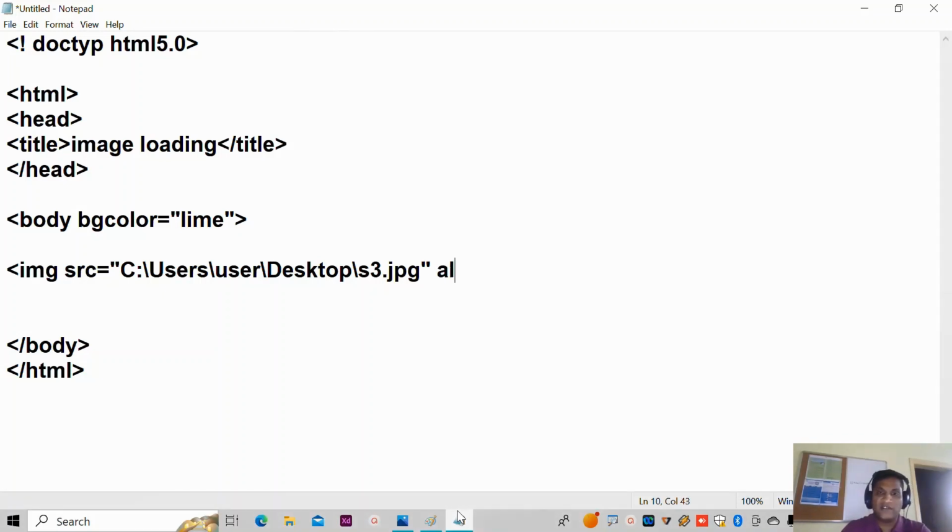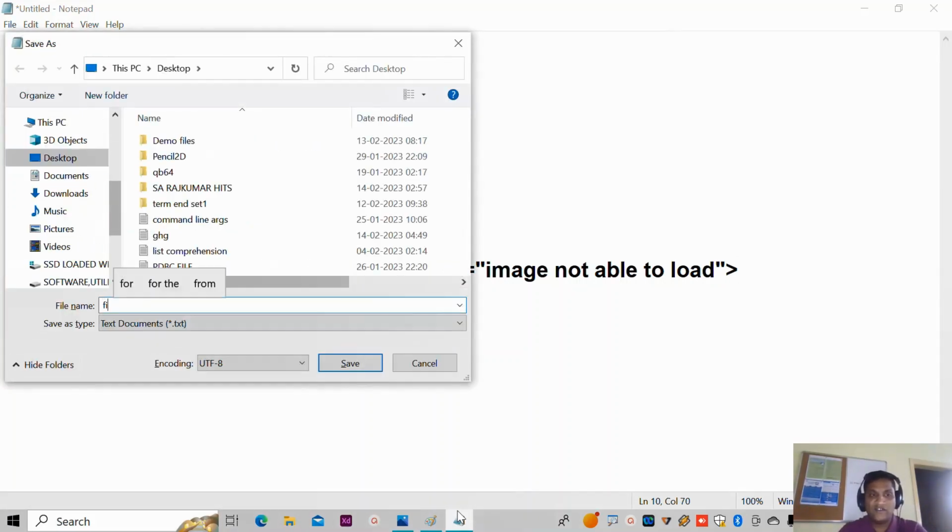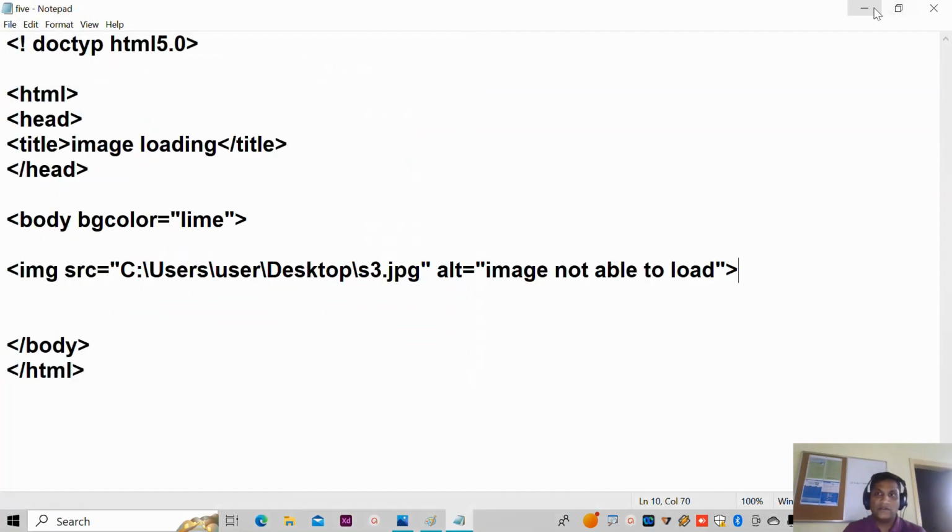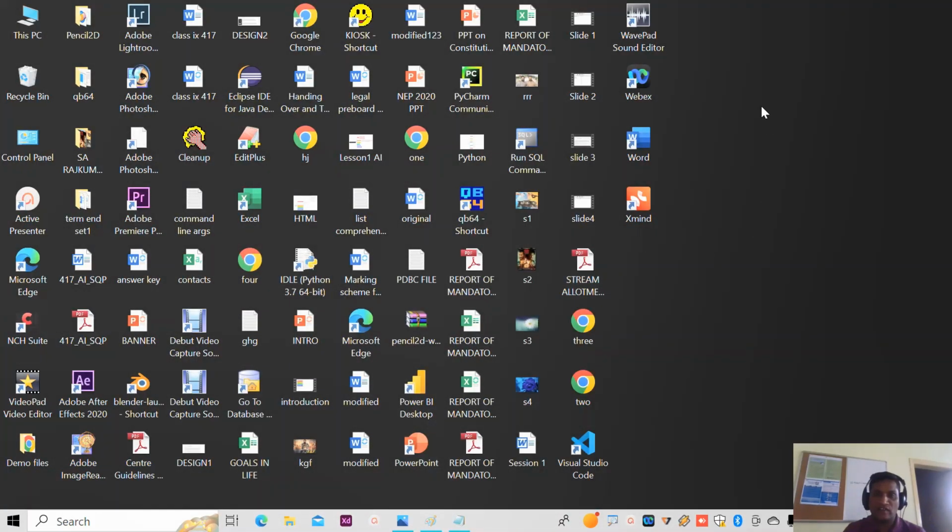Now the alternative text: if the image is not able to load, at that time we need to provide the alternative text. So, image not able to load. Now we will see this. Save this file with the name 5.html. Then we go to this location and refresh, because it is loaded with more content.